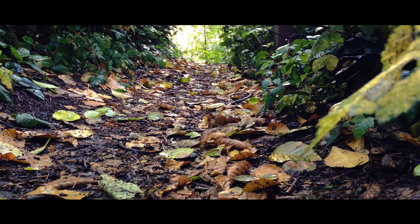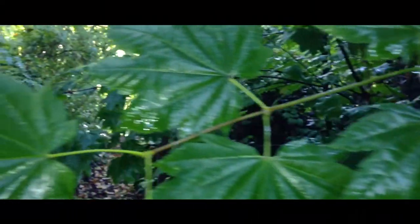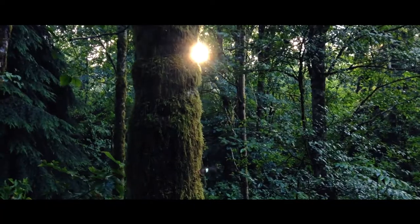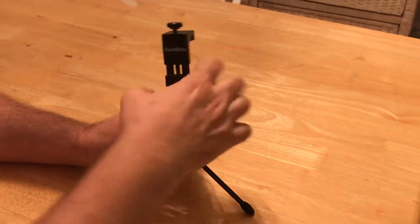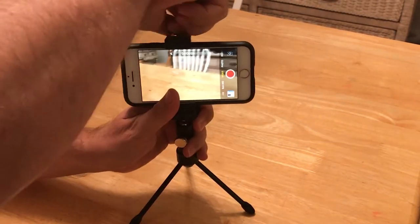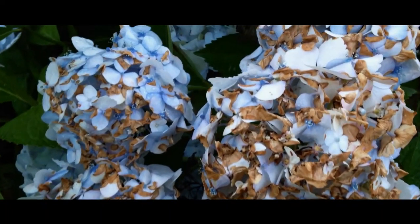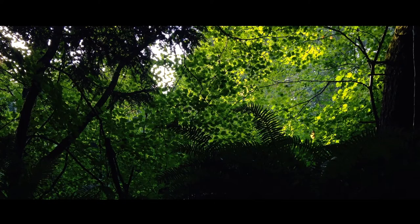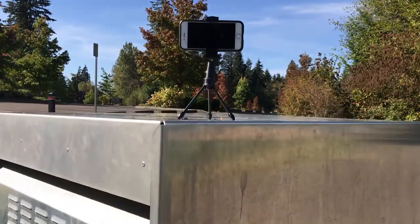I was inspired to make this video after re-watching one I uploaded to YouTube a few years ago — test footage with an iPhone using the Filmic Pro app. I simply took a walk through a thin band of woods near my home; I didn't even use a gimbal. I just took this tiny tripod, attached a smartphone mount to it, and carefully tried to hold smooth shots as I slowly moved the camera. A couple of times I set the tripod down on the ground to shoot the slug, and on top of a surface to shoot the wide shot at twilight.